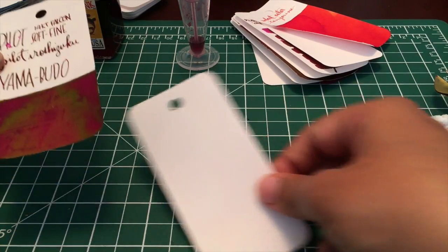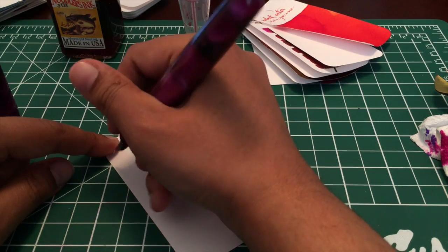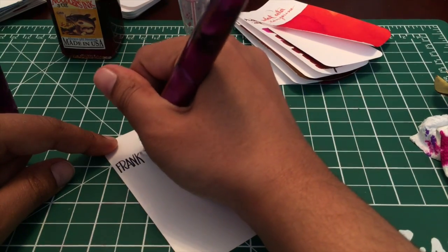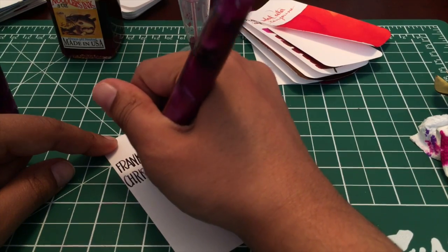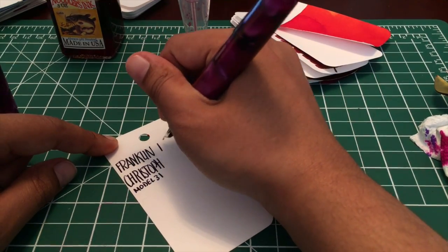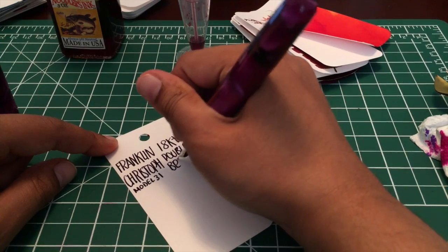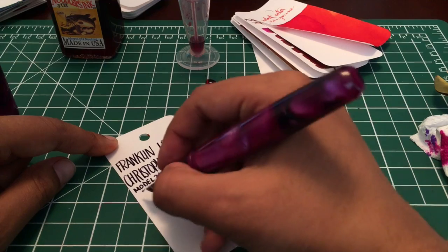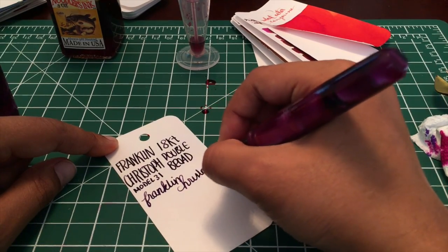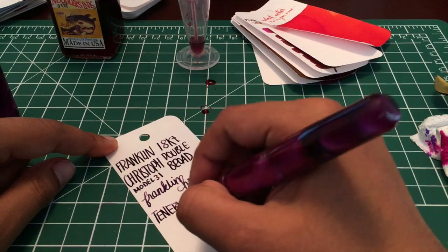So there's that. Next up I have this — this is the one I do where I have it in a pen already, so I'm going to use the same pen that I just did because it's already inked. I'll write the pen model or name, note the nib because the nib itself makes a big difference. This is the Model 31, double broad, and then the ink is Franklin Kristoff. I probably should have picked an ink that was not so long a name.